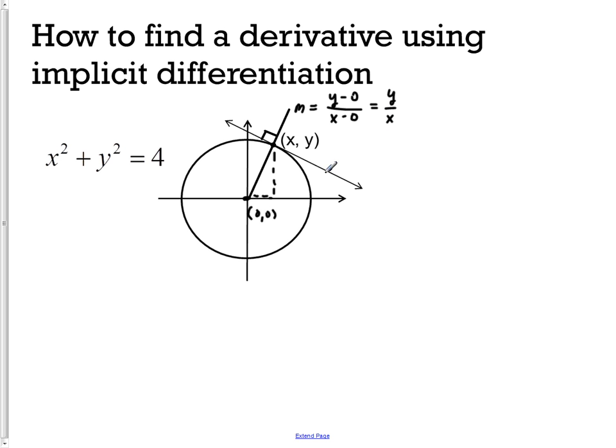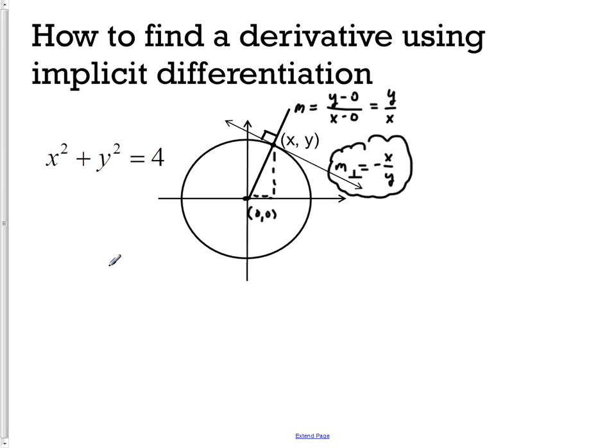And so you might ask, what is the slope of the line perpendicular to that? And that perpendicular line, by the way, is the tangent line. Well, the perpendicular slope is the negative reciprocal, so it should be negative x over y. Whatever x, y point we pick, as long as it's on the circle, this property is always true. So now we actually have something to check against when we take our derivative.